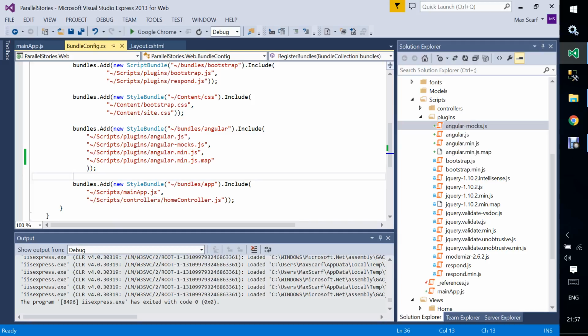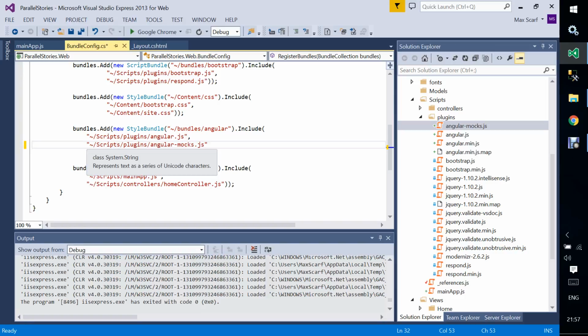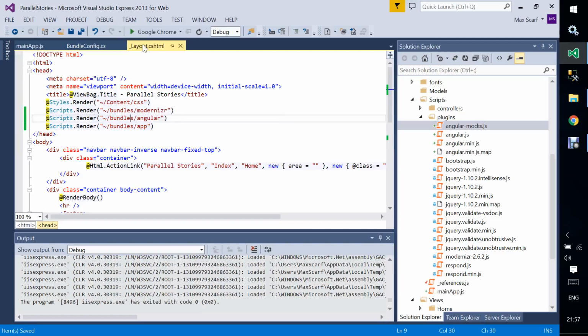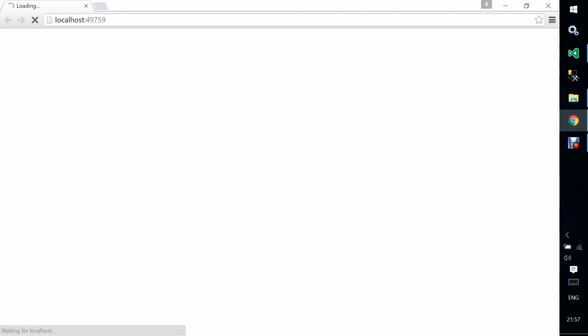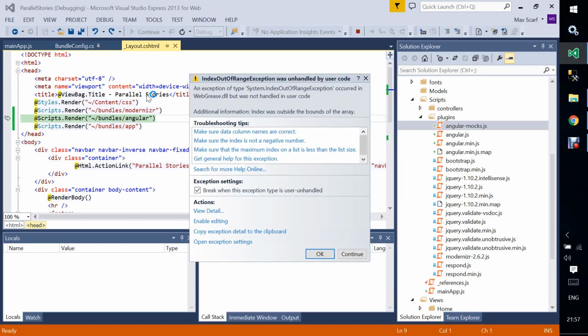For no apparent reason. Unless I'm only meant to include one of these. I think it's because I've included AngularJS and AngularMin. I think. Based on little to no reasoning. Come on, little to no reasoning. You can do it. Survey says no. That's the problem with little to no reasoning.